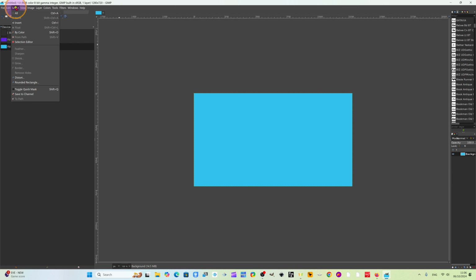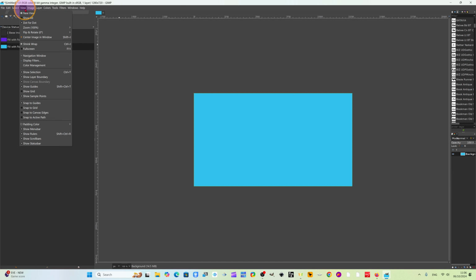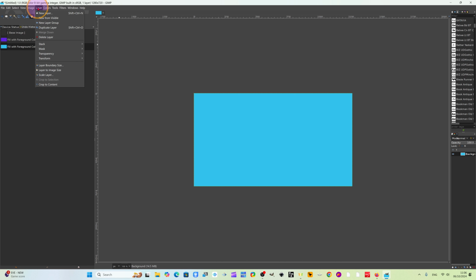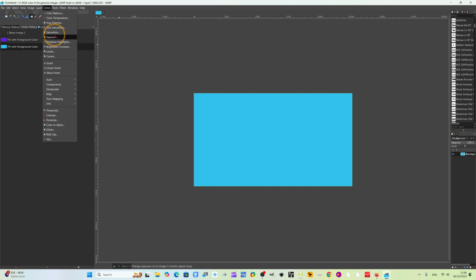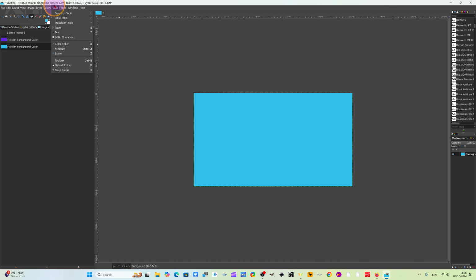We will cover this in the next class, which will be the class for our beginners. You can join our class. All the tools are very important in GIMP. We will cover these tools one by one. Layers, what is a layer, color, hue, chroma, saturation, exposure. All these settings and tools are used for editing photos. Like in Photoshop, all the professional tasks you can perform inside GIMP. Actually, this tool is very important. In every tool group you see rectangle, ellipse, with shortcuts, free select. We will use these for editing photos.